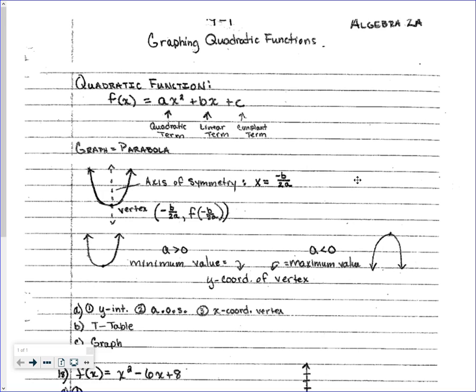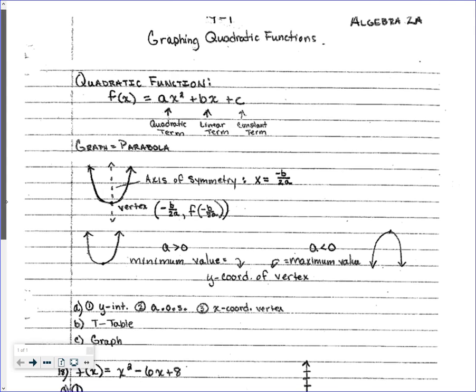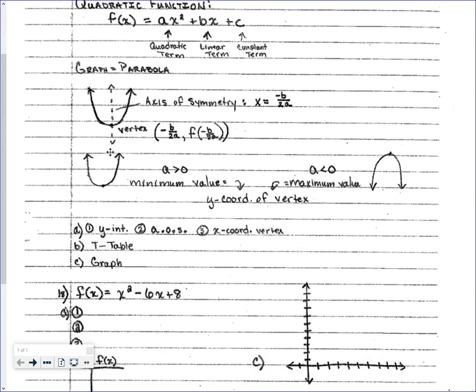A quadratic function in standard form is ax squared plus bx plus c. That's in descending order, okay? To graph a parabola, this is the axis of symmetry, or the AOS. The formula to find it is x equals negative b over 2a. For the vertex, that answer is the x value. You plug it back into the original equation and you find the y value. That's what that says, okay?